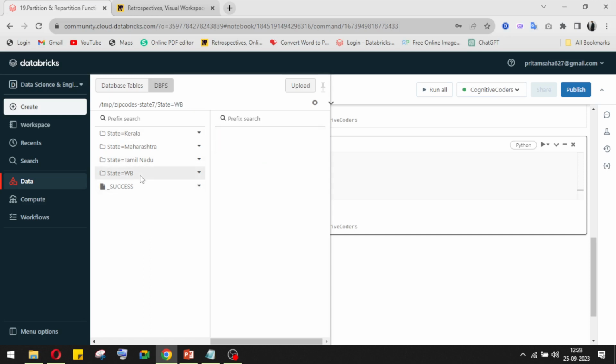For West Bengal also the same: Kolkata and Siliguri. But for Tamil Nadu I have only one city, Chennai, so there is only one partition file.